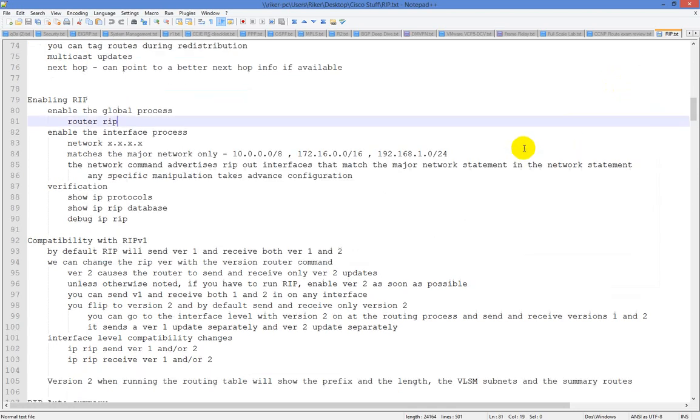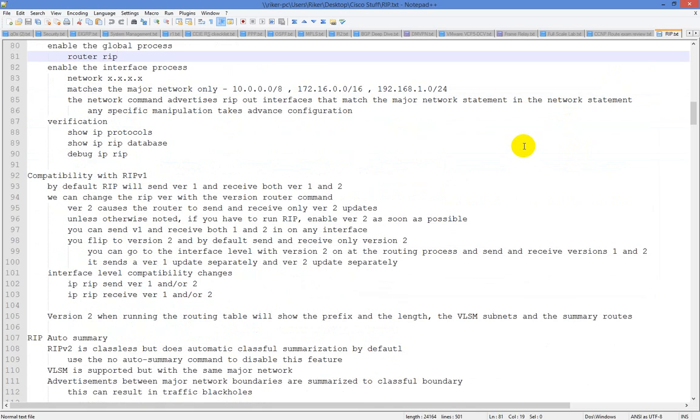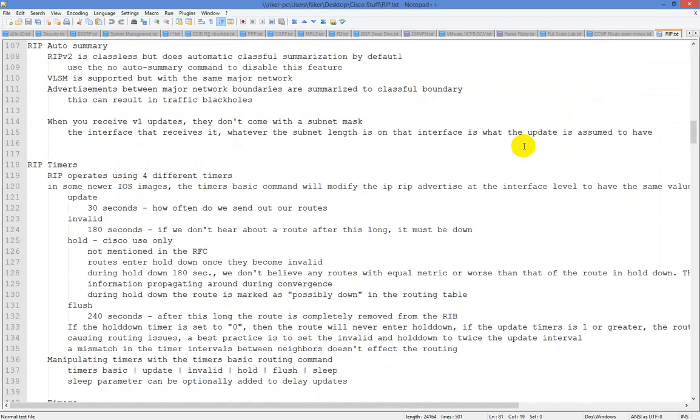Now, with all that being said, how does that really affect us? Well, typically you're not going to get that granular. You're not going to have that much stuff to worry about. The one thing that I want to make sure that everybody understands is when you're dealing with RIP, there's some specific information that you have to understand.